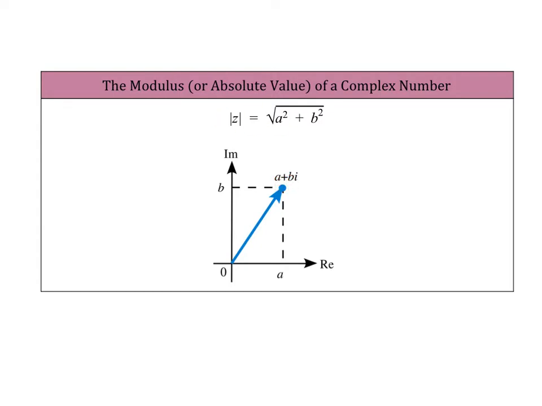So let's talk about what this really is. So remember, this distance from here is a, and this distance is b. So if you're doing the square root of a squared plus b squared, that's just Pythagorean theorem helping us find the hypotenuse of this right triangle made when you connect the origin to your point. So maybe this is very similar to like the r value of a polar coordinate. So it's the distance from the center to your coordinate. And again, it should always be positive.